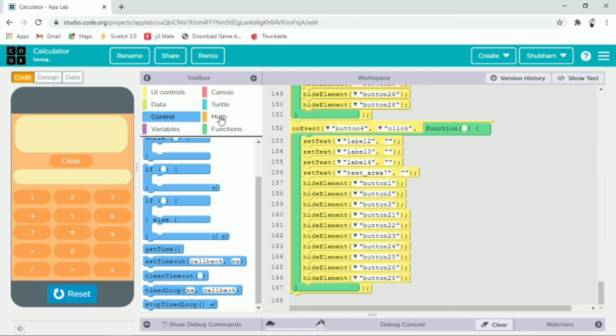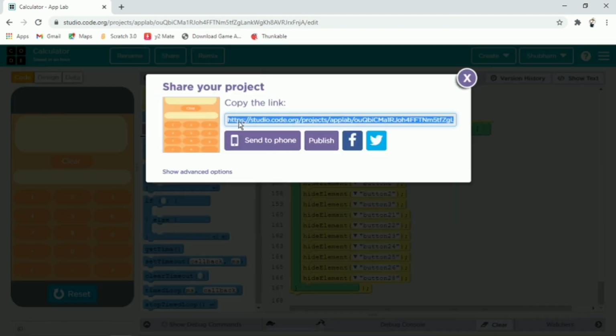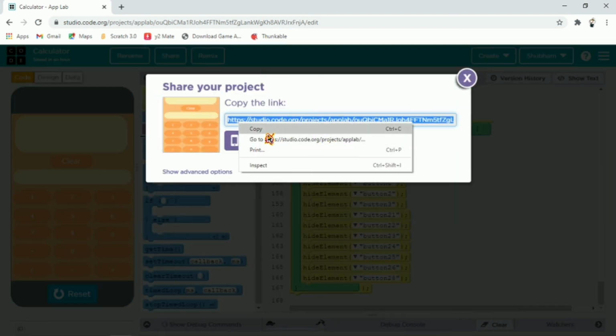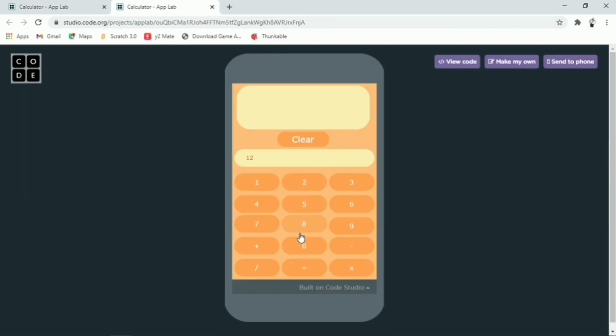You can check it in the new tab also. I've already shown you that. You can click on go to HTTPS one. Okay, so 12 plus 5, or maybe 18 plus 9 equals 27. So this is how you can create a calculator app in code.org App Lab.